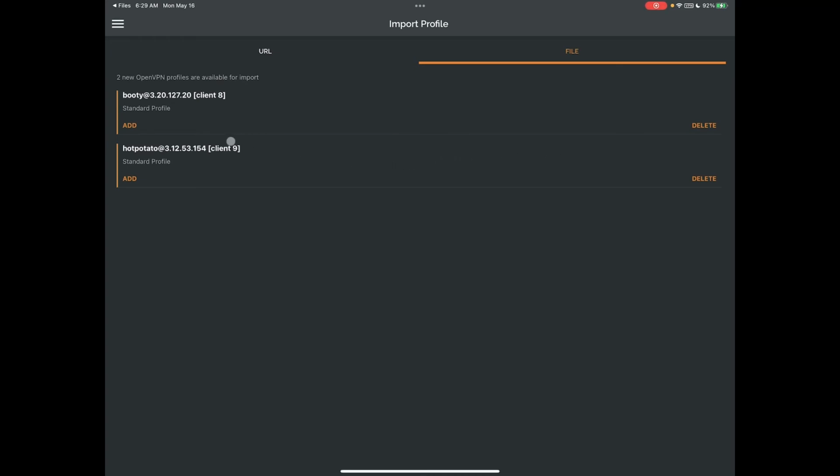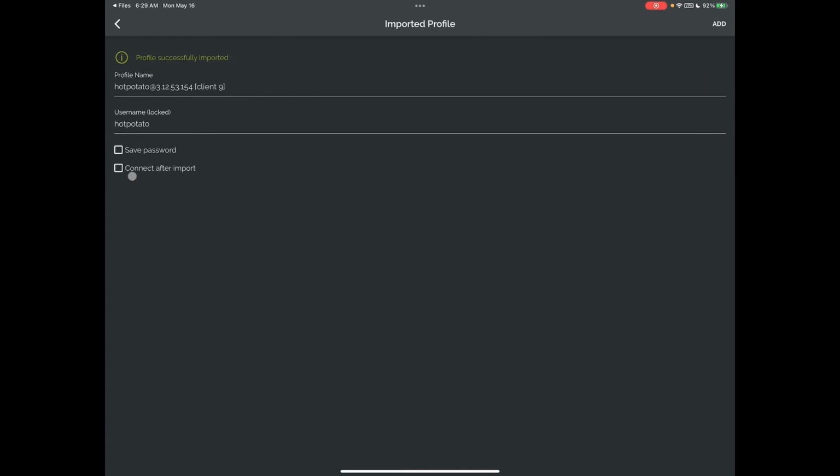And see, it's got these profiles here. And we're gonna add hot potato. And I'm gonna put the password in with it too, because I don't like typing that in all the time. And let's connect after import, try it out. And add.